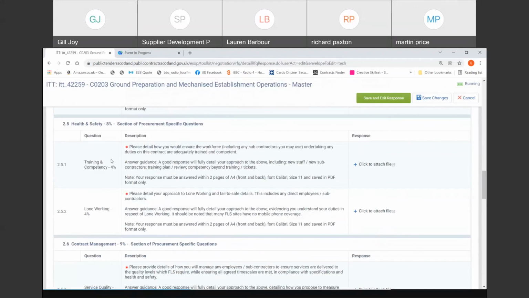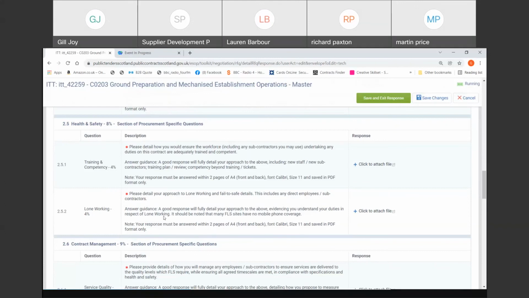Training and competency, so slightly less, 2 pages. Lone working is obviously quite important for this type of work. So again, follow the instruction. People might have a lone working policy, for example, in your health and safety system, but don't upload that just as 2 pages.